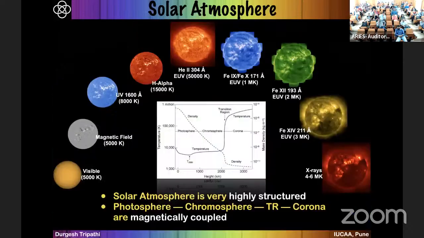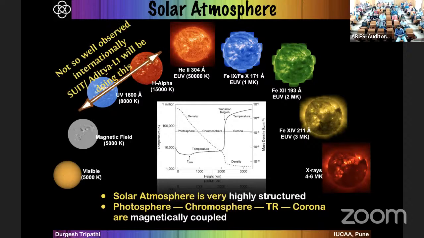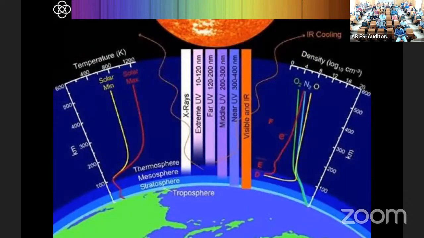Now, the radiation which is coming from this region in the top left here, this part here, right? So 200 to about 400. They are coming all the way to the stratosphere. With X-ray, extreme ultraviolet, and far UV, they are stopped in the thermosphere and mesosphere. But these ones are much more important because they come to the stratosphere, and that is full of oxygen and ozone. And these photons in ultraviolet work as a catalyst for changing ozone and oxygen dynamics. And therefore, you could have effects which could be very severe.